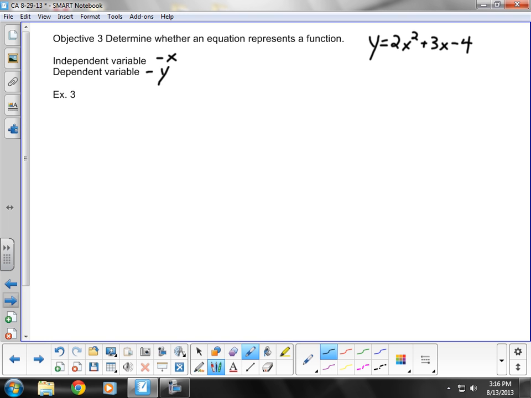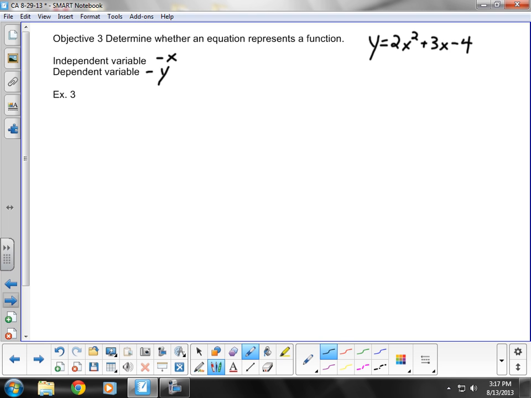You can take any value for x and substitute it in, and you can get something out of that equation and get a y from it. So that's why the x is from the domain. We just assign things to it, and then the result that we get from putting it into that equation is where y would be. So that makes it our dependent variable.